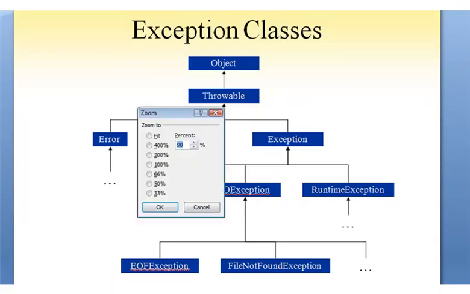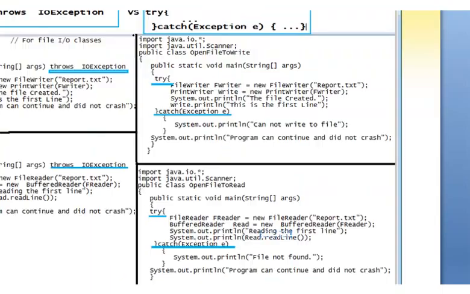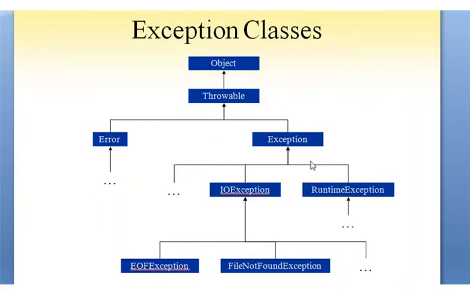We use the IO exception right here, and we said IO exception error, generate exception. In our case it is IO exception.